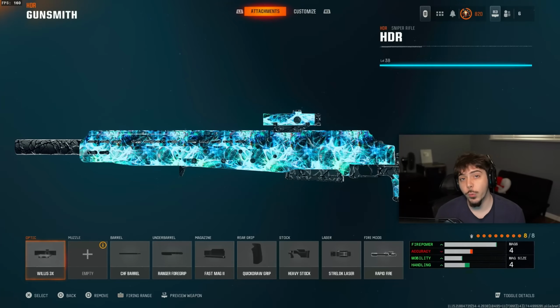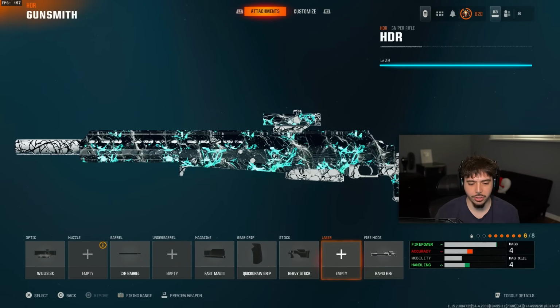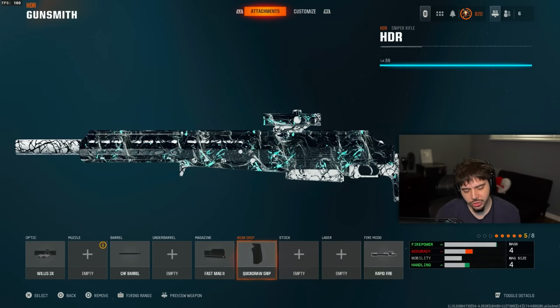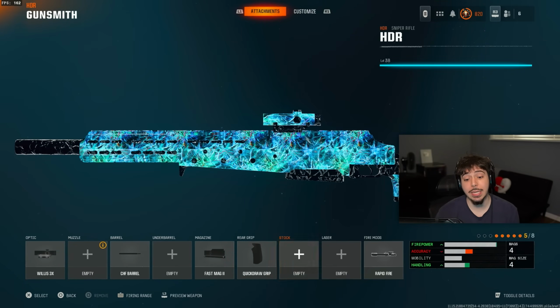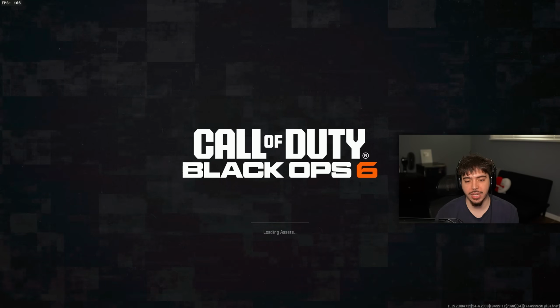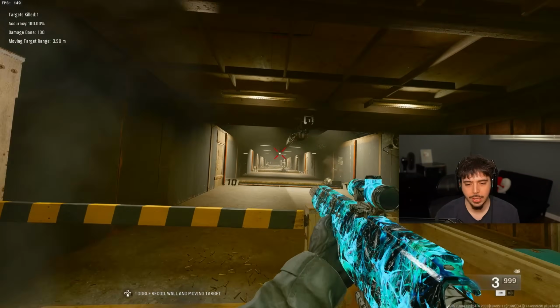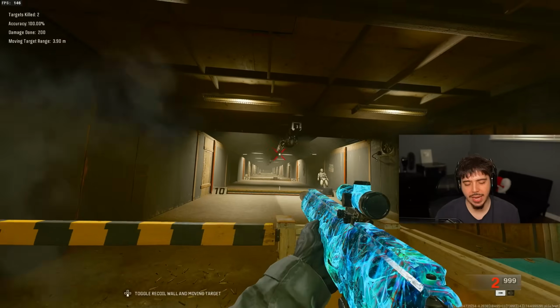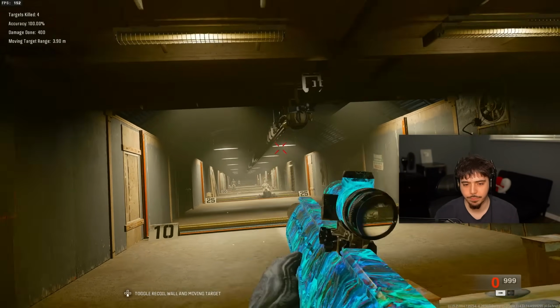Really, really good. Now, if you want to run 5 attachments only, I'd recommend taking off the underbarrel, the laser, and maybe the stock, just to leave you with an optic if you want to run one. If you don't want to run an optic, you want to keep the default, and then obviously throw on the heavy stock, take off the Willis 3 times. And then I'll give you guys a sneak peek of what this looks like real quick. Pretty much the exact same thing. Again, you need the barrel and you need the rapid fire or it just won't be all that good.